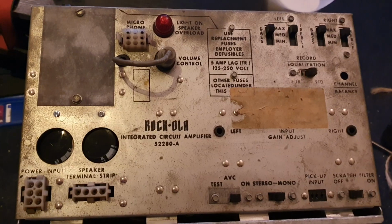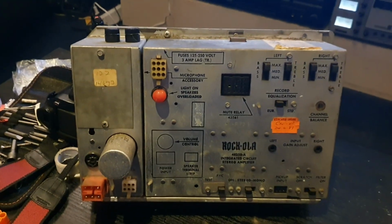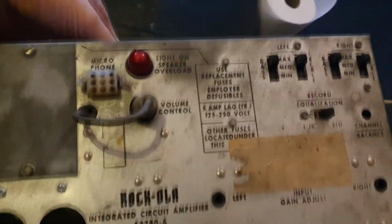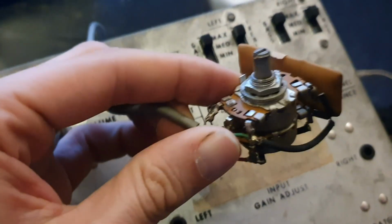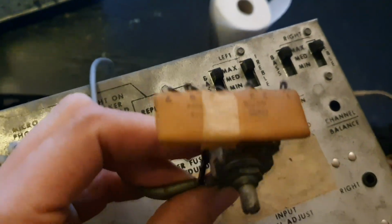Fortunately, I have another amplifier. It's out of my Rock-Ola Max, which I've borrowed for the evening, just to have a bit of a look and see what makes it tick. Well, this is the amplifier out of my Rock-Ola Max. As you can see, that's the volume control plug-in bit, which the 456 one should have, but somebody's robbed. It's not an identical amplifier, but it's similar enough that we should be able to work out what we're doing with this. I've already unbolted the back of the pot, and if we have a look, there it is. Now, first thing you notice is this gubbins hanging off the back of it, and I've seen these inside the amplifier.